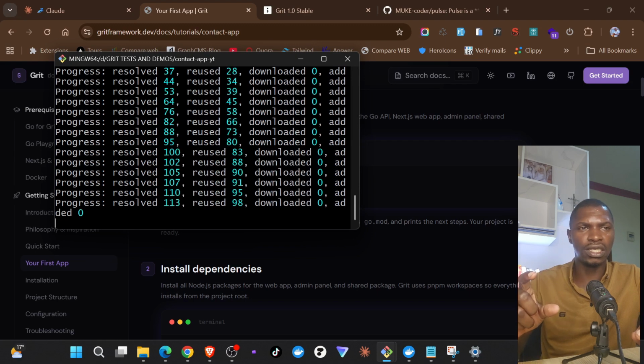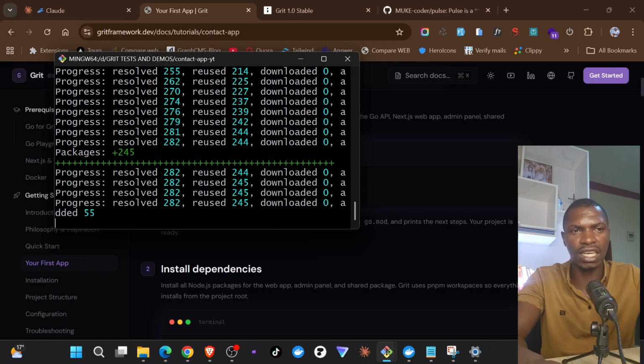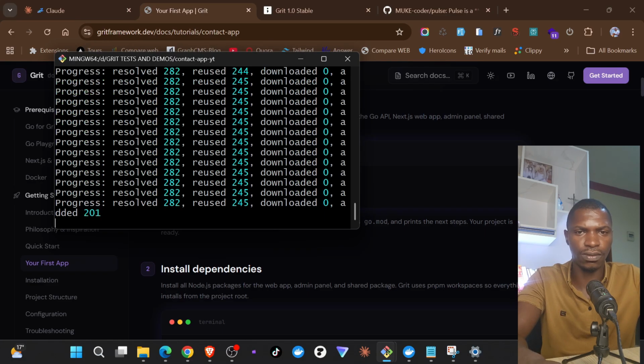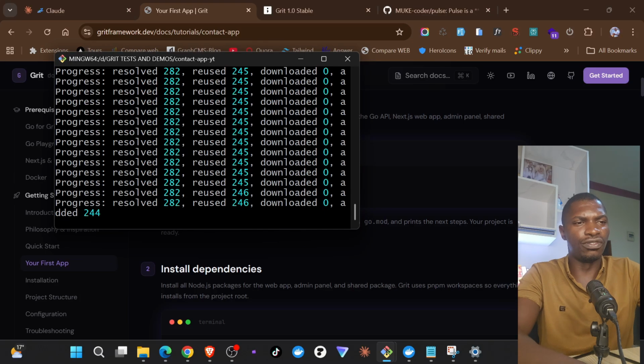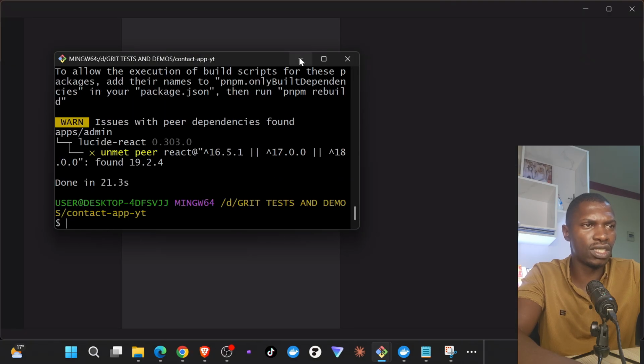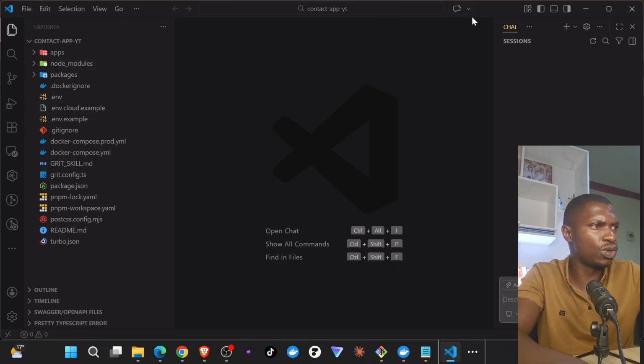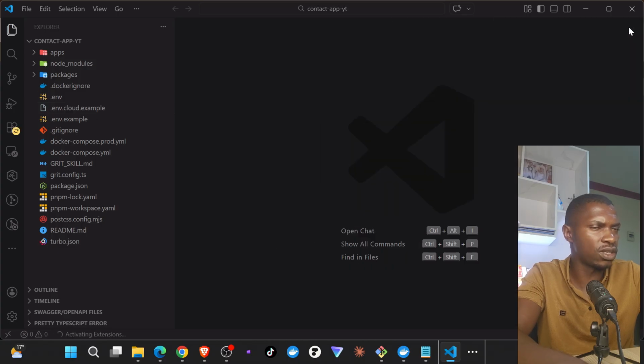And in the front end, we're going to look at the structure of what we get out of the box. We walk through, we build and check everything I said in the video. I'm just going to give it a few seconds to install, and it is done, and it opens the project in VS Code. So this is our project right now. It is looking really good. Just going to close this here.